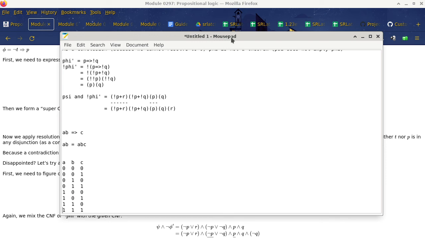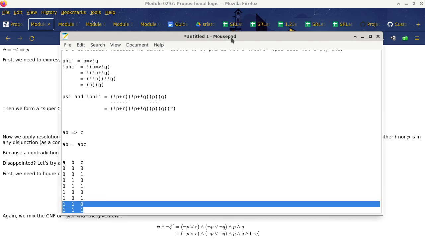So we know these two are going to be okay. These two are the ones that I have concern about, because these are the two where both A and B are true. So that means we have the left-hand side of an implication being true. So that means we need to be careful, because if the left-hand side is false, which is all of the other cases, we got nothing to worry about.